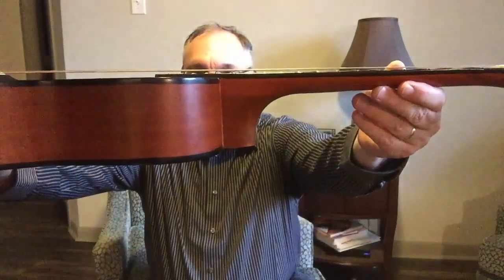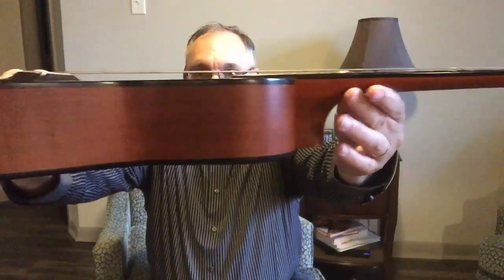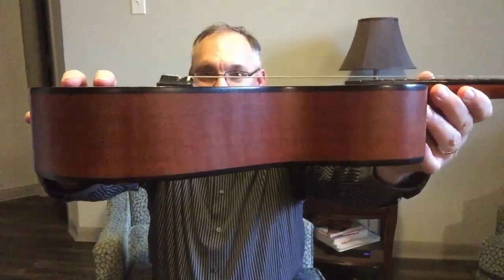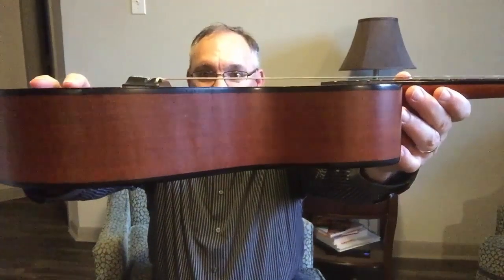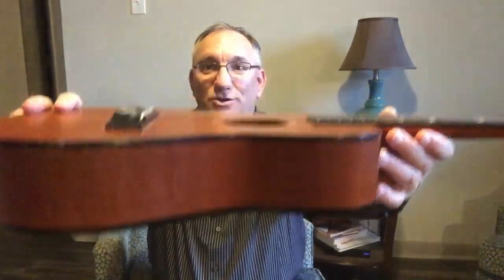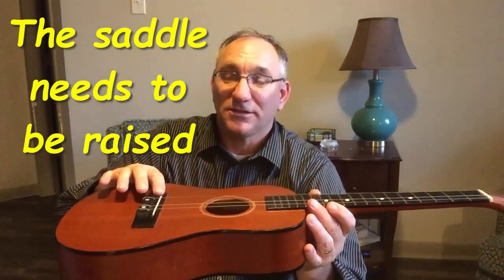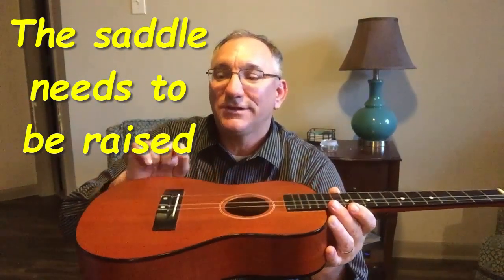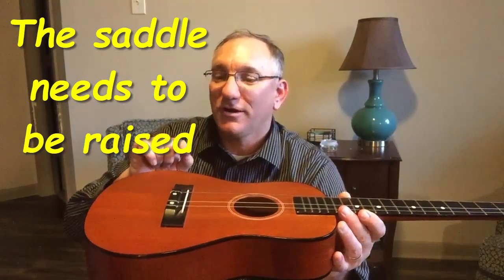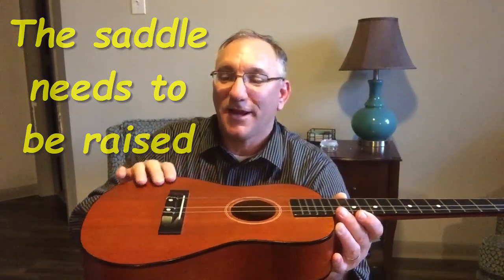I'm not sure how well you can see the action on this, but the action is pretty low. But the action is really low because somebody has done some modifications here. And if you can see that bridge and the saddle, you can see that somebody cut down the saddle. And when you look closely at it, you can see that they probably went too far because it looks like they put something under there to try to raise it back up.